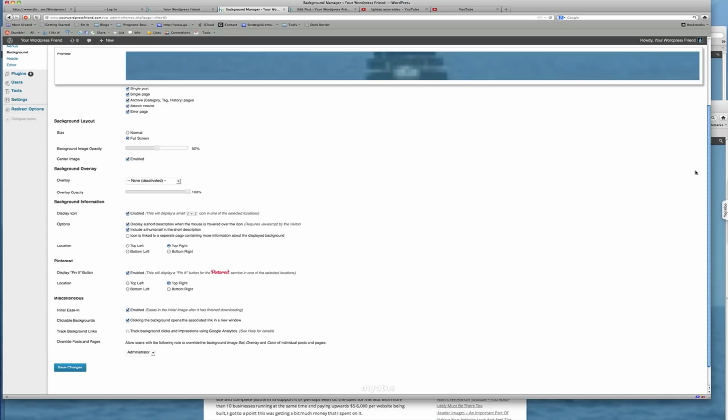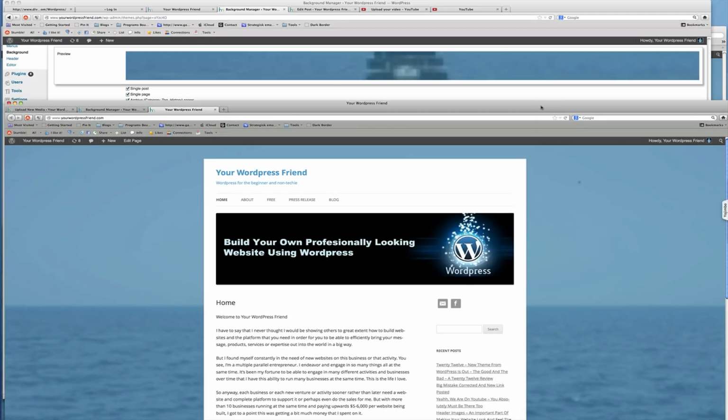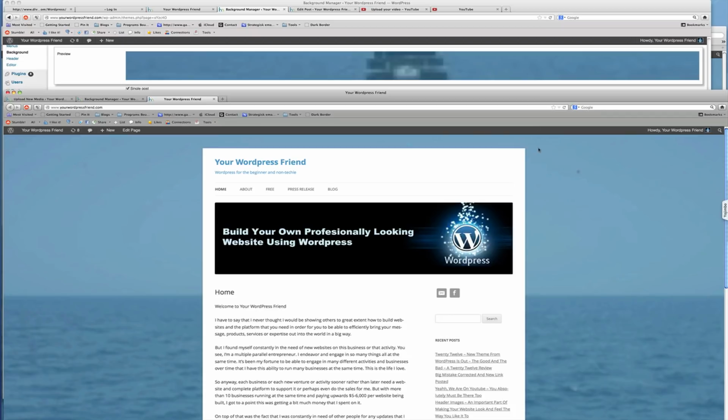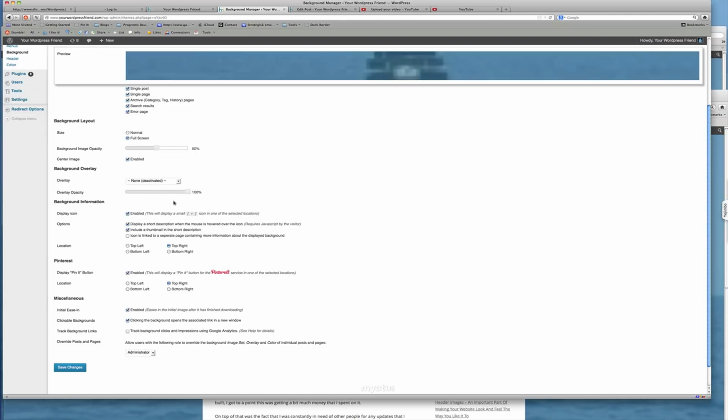The only thing is I couldn't get it to appear. I don't know where the button is. I don't know why it's not appearing, but I couldn't get it to appear. It also has a little button, a hot button, so to speak. It's almost invisible, but it will show you whatever you put in as a description for your background image. So let's see, background layout, center image, that's what I wanted.